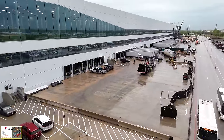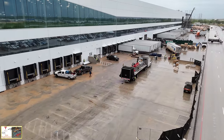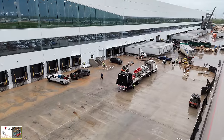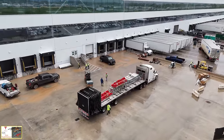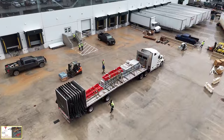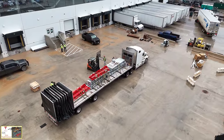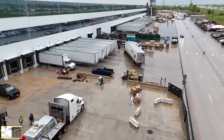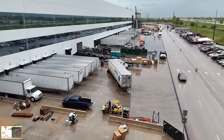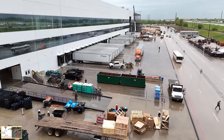And then as we come across the road to take a look at the new receiving doors, it looks like most of the doors, the load levelers, the threshold, and some of those bumpers have been installed. And of course, we had this large delivery of some of these red and gray items coming into this section as well. So that kind of gives you an idea that this part of the factory and the inside, the reworks that they have done, is nearing a completion.